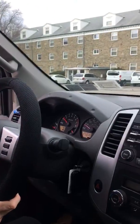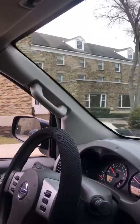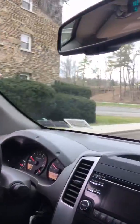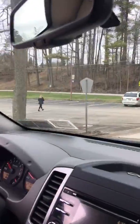Next up on your left, you'll have Gillette Hall, which is one of the female dorms, okay? Sort of right in the main part of campus. Really big dorm. And so that's Gillette. And if you can take a look up real quick, that's where we started at. That's the athletic complex up that hill that I was talking about, is right up that way, so you can kind of see how it all connects.